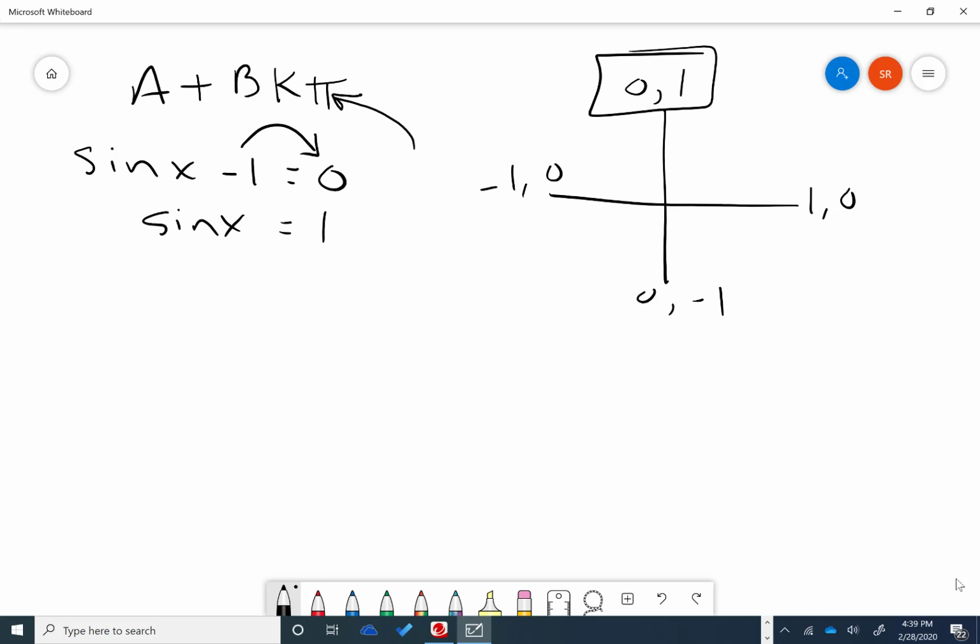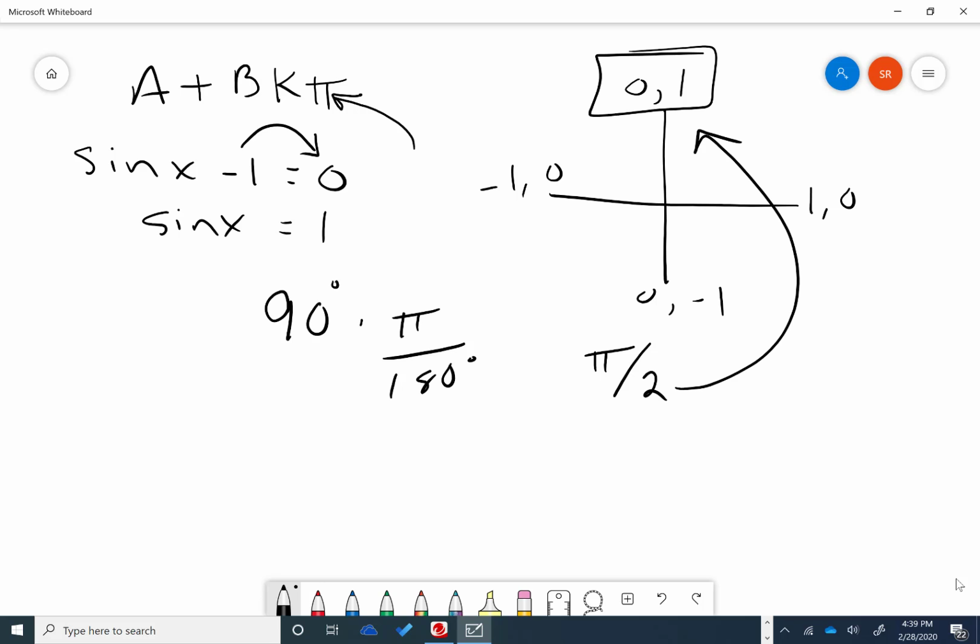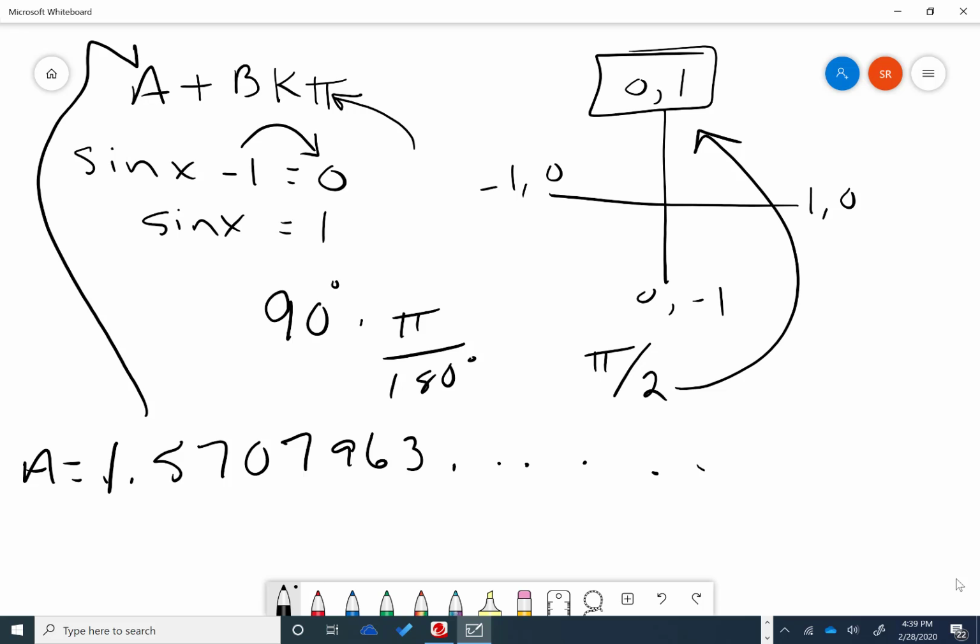So in this particular one, when you figure out what that is in radians and decimals, this is 90 degrees. But if I were to convert this, I would get pi over 2, which is what you also have on your unit circle. And when you take pi divided by 2, you get this big long decimal, 1.5707963, and it keeps going. And that's where they're getting their answer. So the second blank in there asks you what A is. So this is A in that format.